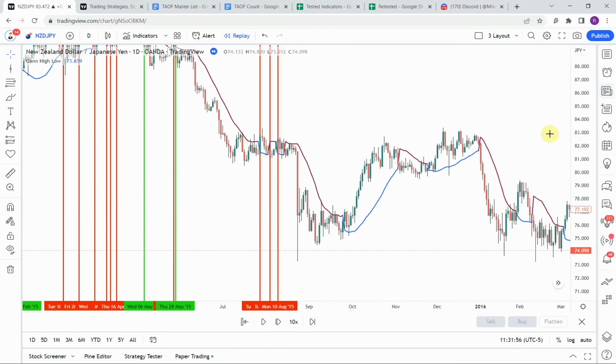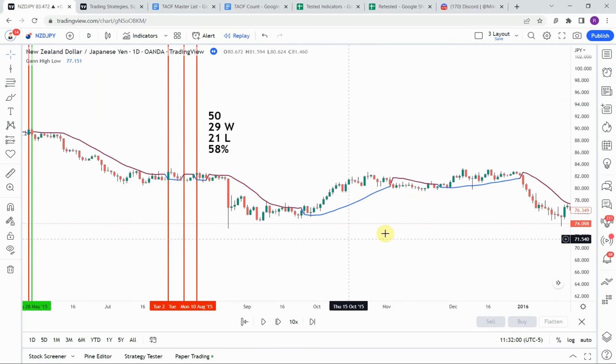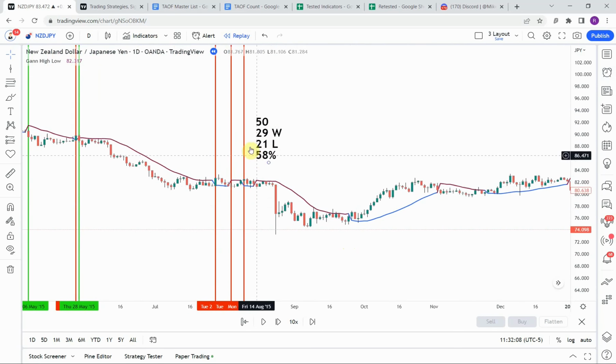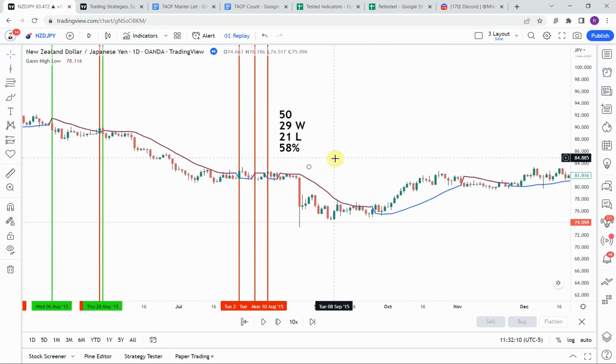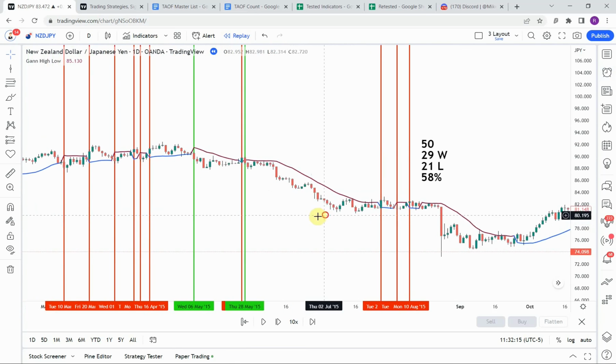All right, so let's go ahead and take a look at what this was able to achieve in the advanced testing. We did the 50 trade test, and out of those 50 trades, we had 29 winning trades and 21 losing trades. That puts us at a 58% win rate. And so unfortunately, it barely misses that 60% criteria that we were looking for.